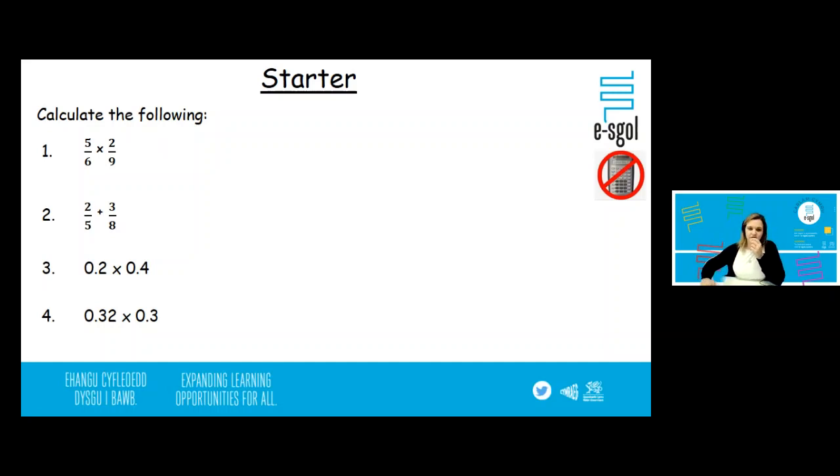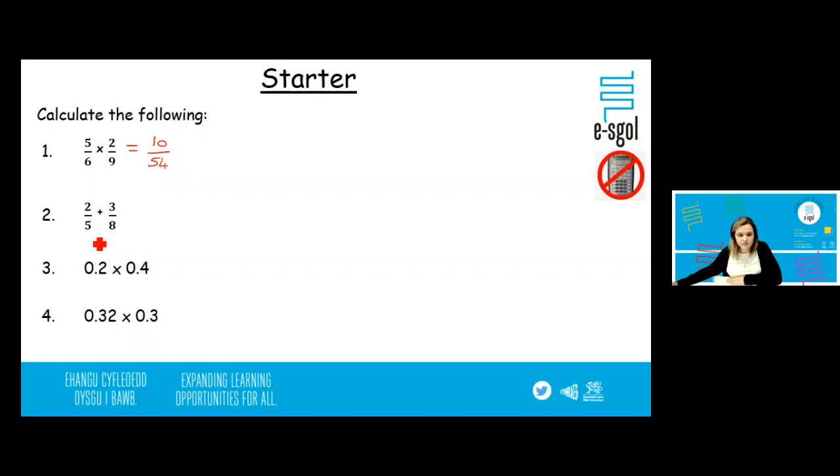So we're going to go over them. The first one, if you remember last week, to multiply fractions, we multiply our numerators together, which is 10, and then multiply our denominators, so 54. Now, I haven't said to simplify, so you could if you wanted to, but you would get your marks if you didn't simplify in that one because the question didn't tell you to. If you did simplify, you would have had 5/27 for your answer there.